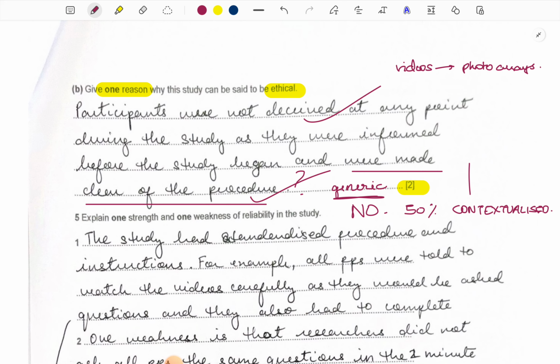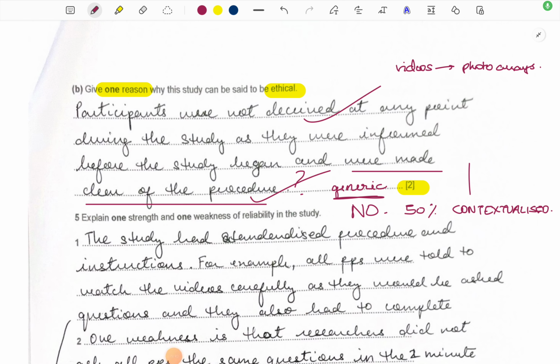In fact, what I suggest is, I know this is a long discussion, but still this is very important. Whenever you're writing your answers, this should be your top priority, the thing that's always running in the back of your mind. You need to keep asking yourself, have you contextualized the answer? Have you made it specific to the study asked about or to the scenario given in the paper? Because there's no point in writing otherwise. Generic answers are not going to get you anywhere. Okay, let's come to the next question.